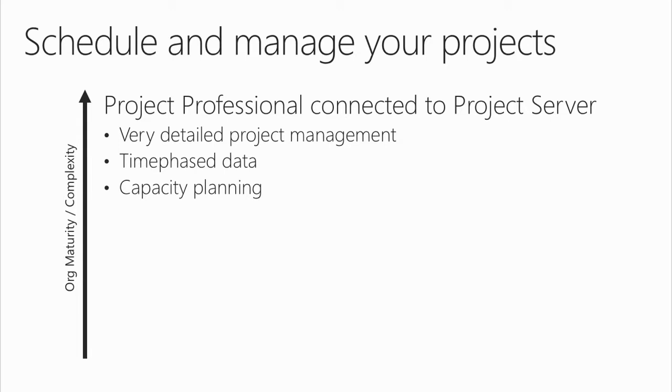And the rest of the people can either enter the tasks through the task list or through the tracking system that we have. So this one gives you access to time phase data, so you can really play with the resource contours across different days. You can get up to hour by day across years of projects. If you have big projects, if you have thousands of tasks in a project, I really recommend getting the client. Don't get the server one. There's performance; you have to go back and forth on the server.